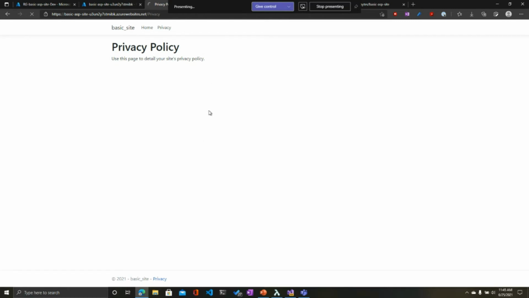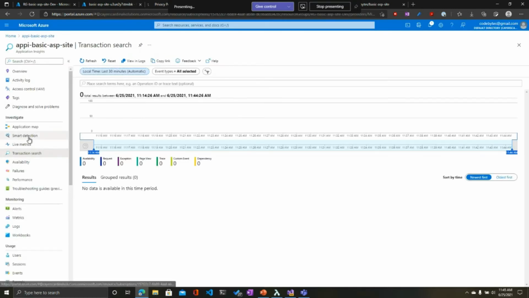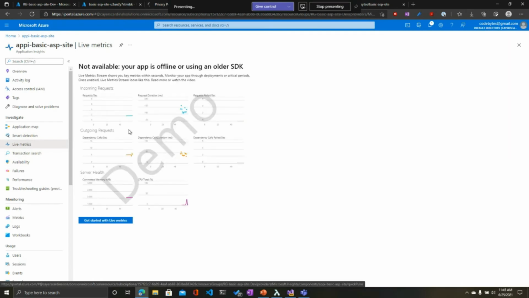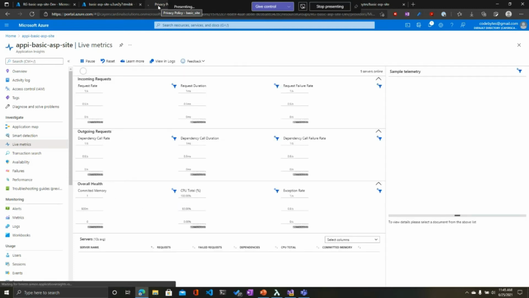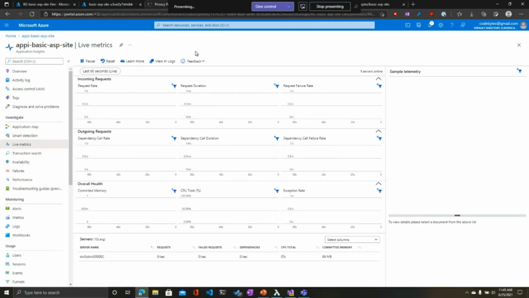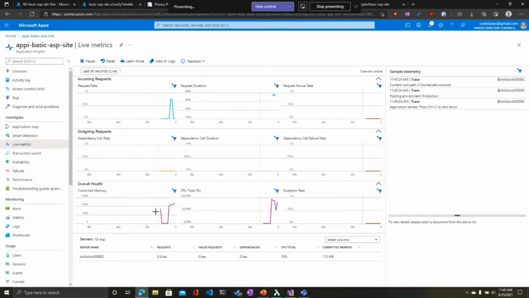So once this refreshes, if I go back to my App Insights and my live metrics, what we should see when the app fully reboots is that App Insights will connect, and here we go. It's just connected. This is our live metrics. We can see that the site's now running live, and oh, there we go. I hit a trace, I'm in prod. I can start seeing health, CPU, and exception rates and requests on this instance.